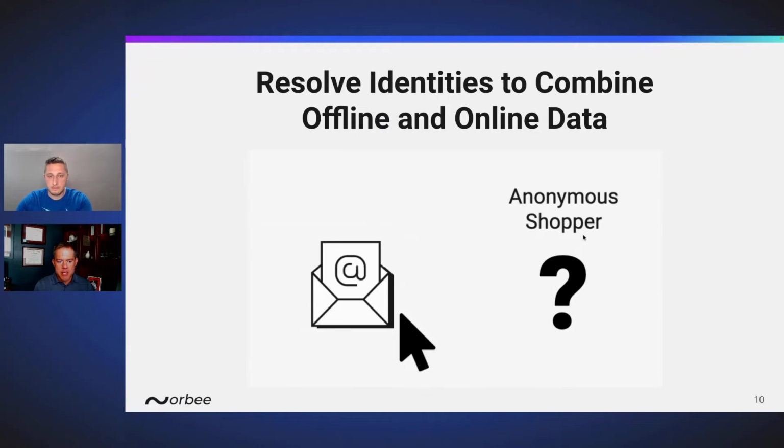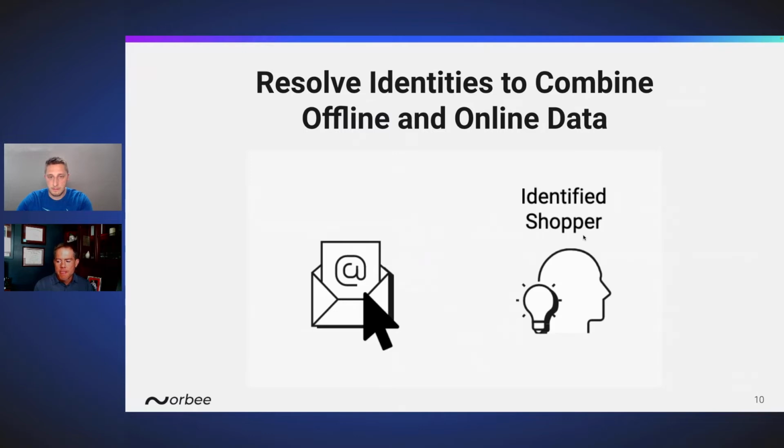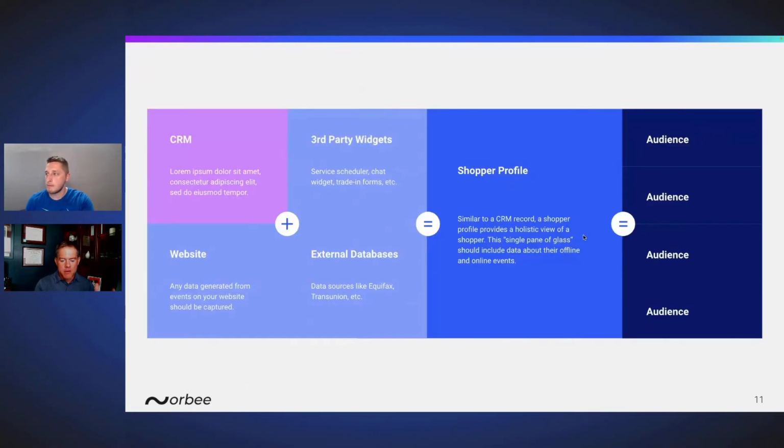And from what you were showing in that profile, you mentioned the term CDP, which, yeah, we don't want to throw more acronyms out there, but we're talking about the customer's data, right? So we already have their PII in our CRM, right? We know who they are, we know where they live, if they've given us that information, and maybe it's just some very basic information about who they are because they're just a lead, they're not a customer.